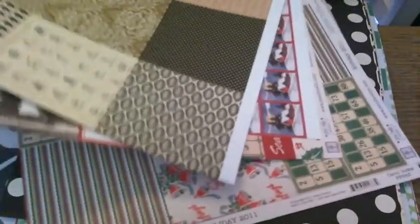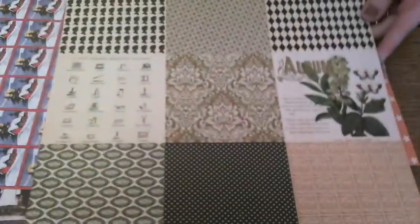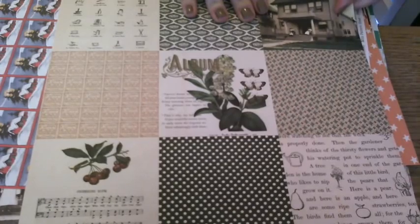Moving on to the paper, I got two things that were not Christmas-related in the cardstock. I got a couple of sheets from her Haven collection. This is the Haven accessory sheet with borders, journaling tags, and journaling spots, and on the flip side is polka dot. And this is the Haven mini pattern sheet — basically just the 4x4 squares of the Haven collection itself. Those were about 80 cents a piece.